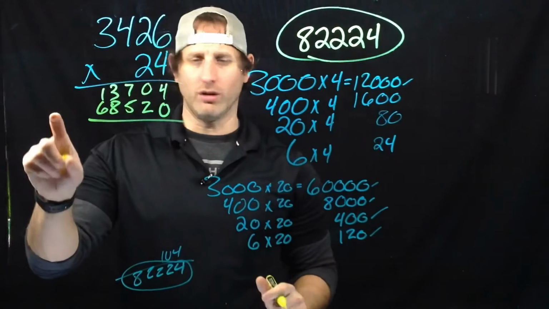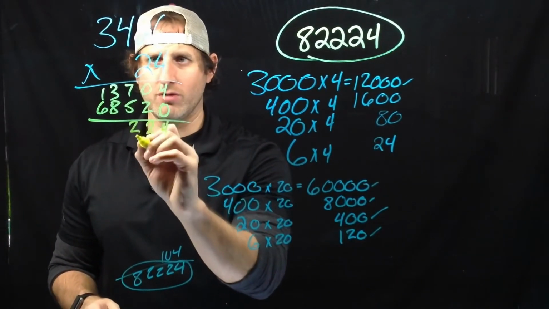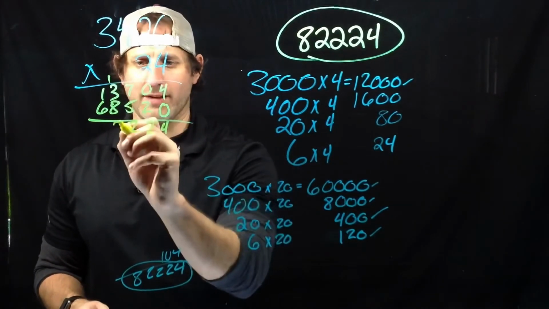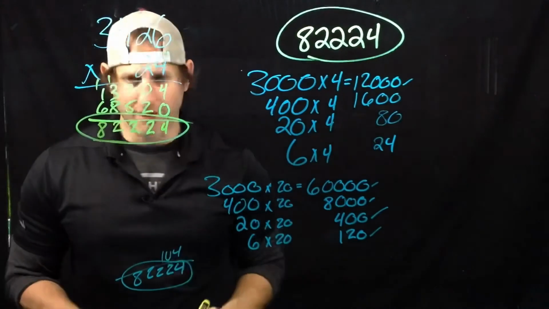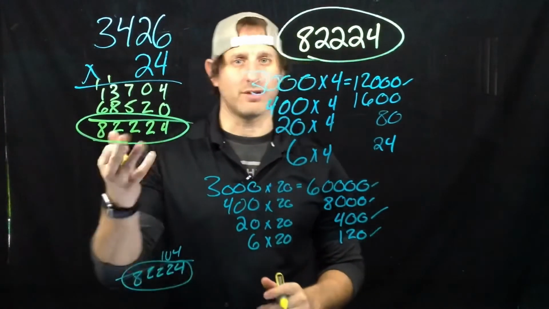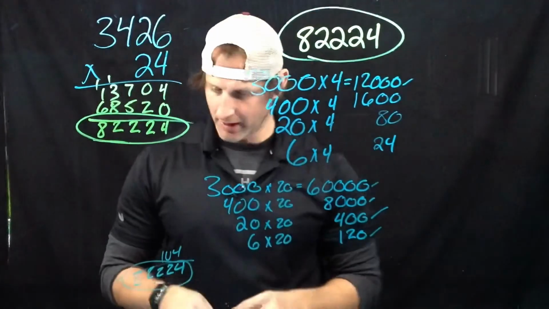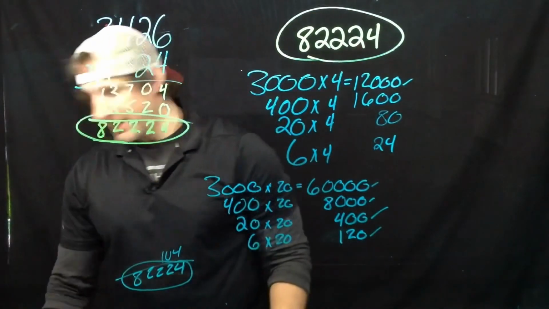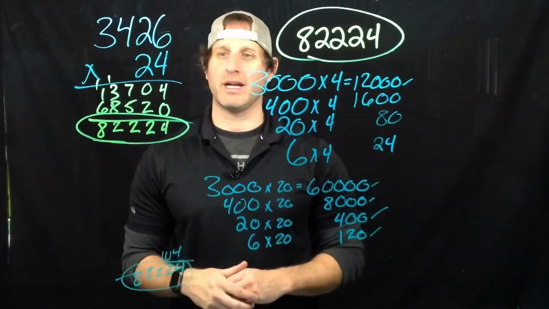Now that I've got all of those, I've got 4, I've got 2, I've got 2, carry the 1, I've got 2, carry the 1, I've got 8. My answer, 82,224. You can see it's much faster to do that way, but we don't quite understand what the concept is. Okay, so this works for any type of multiplication that you might do.